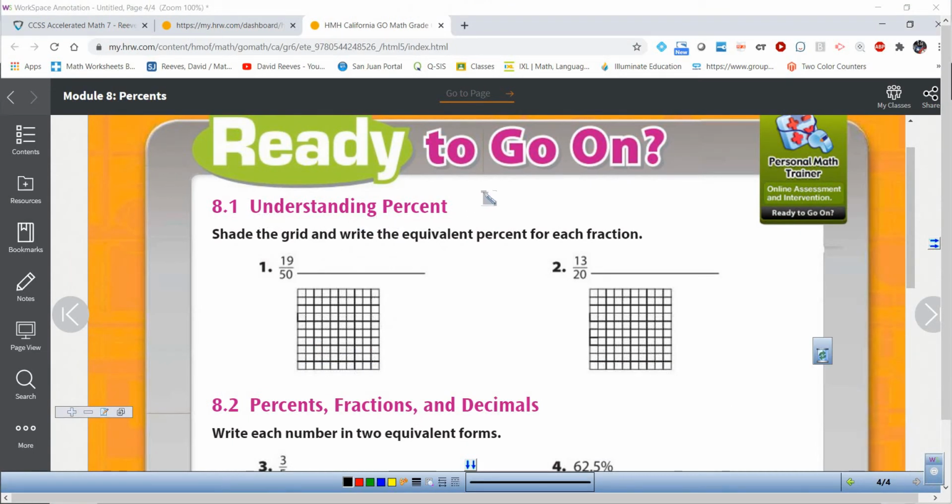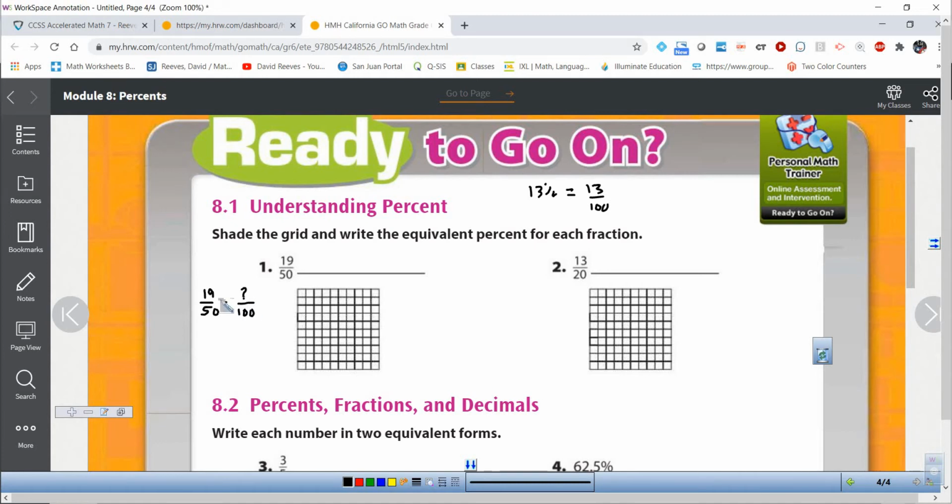So remember, percent is a ratio where the denominator is 100. All right, so if I say I have, for example, 13%, that means that I have a ratio of 13 out of 100, 13 per 100, as we often say. So if I give you a ratio where the denominator is not 100, if we can change it to 100, then that top number will be our percent, right?